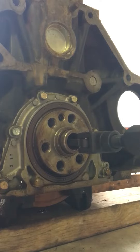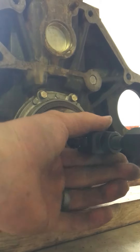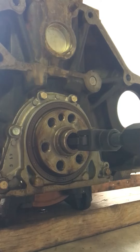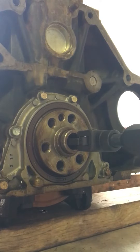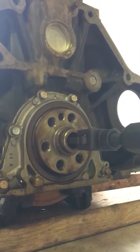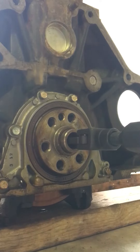Wait for it to catch that lip — it just stopped moving and caught the lip. Tighten up on it. Since I've already taken this bearing out and hammered it back in, it's not fully seated, but it works the same: get some resistance, tap back on your slide hammer a few times until you hear the sound change when the legs of the pilot bearing puller actually catch the inside lip of the bearing. It can be hard to catch, so you might have to do it a few times, but it worked perfectly on this motor without sharpening the teeth.